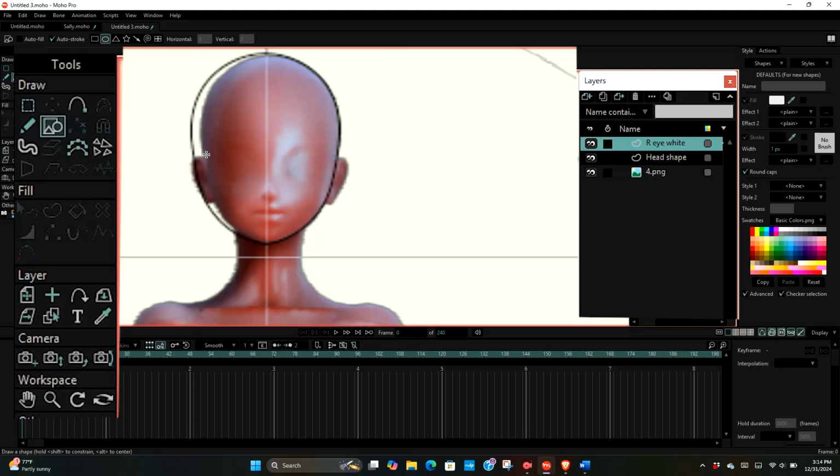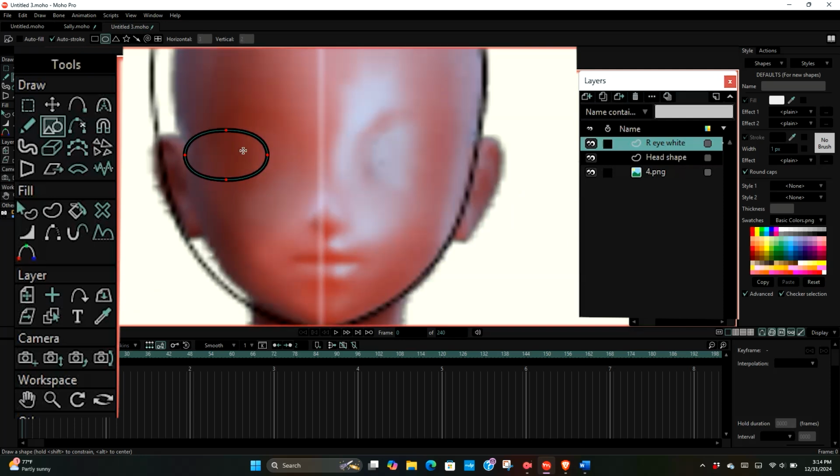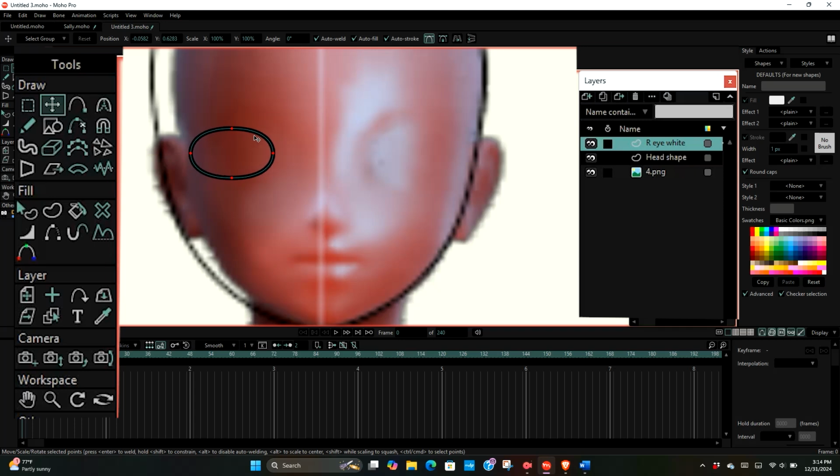With auto stroke on, this is what happens. And boom, voila, it has stroke. Magic. Okay, it has stroke, yes. Then transform tool, let's make sure it's right in the position we want. Okay, then we're gonna tweak it a bit.